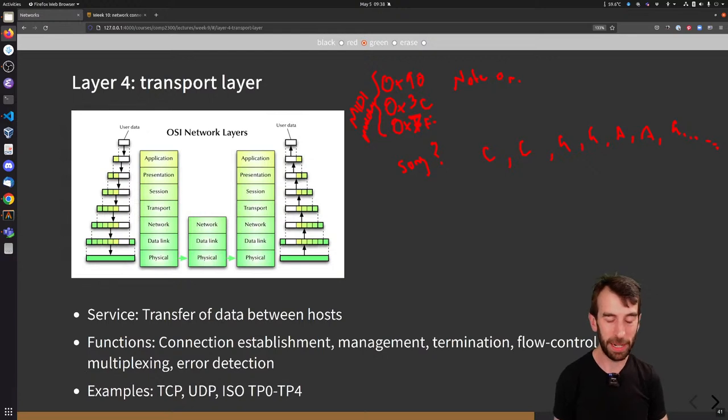So this is above the frame level. There's one frame inside there. There's the bit level. We can think of this with the amount of data. Bit is physical, frame is data link, MIDI packet is network, song is transport. Yes, transport of data between hosts.